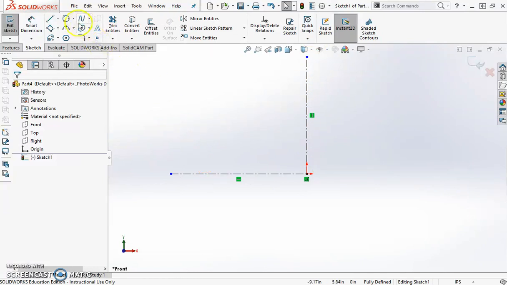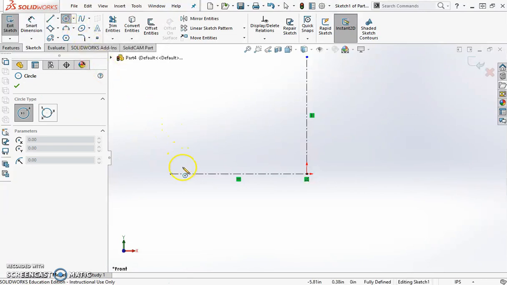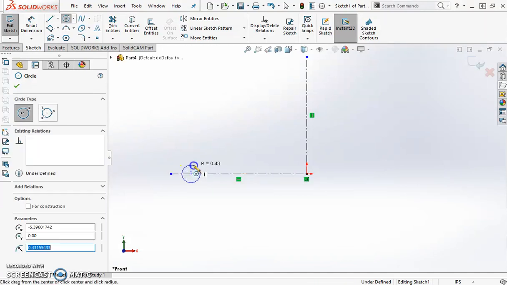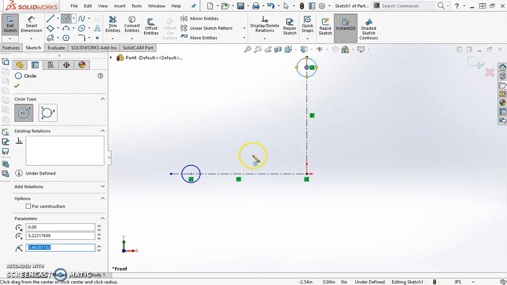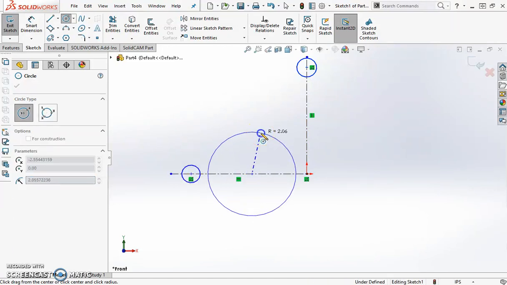So first, let's put our circles in place where they need to be. So we want to be on the circle tool. And I'm not going to use the end point of my construction line. I'm going to just move it in a little bit, because that end point will help us have a starting and stopping spot for our arc. Okay, so I'm going to move in here, just draw a circle on my construction line, one up at the top as well. And we can put that big one right here in the middle.